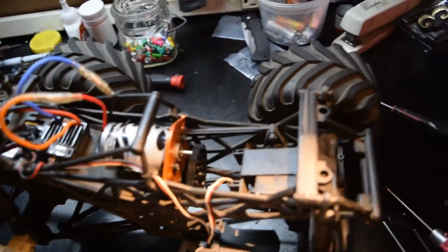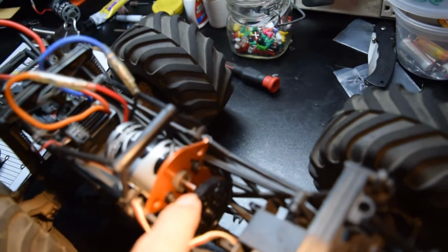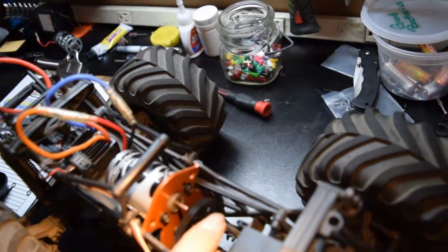So now what we need to do is put the pinion gear back on and make sure our gear set is proper. And I'll do that and we'll move on to the next step. As you can see, I have the motor back in, pinion gear back on, and good rule of thumb, when you replace the pinion, you want to make sure that the flat part of the rotor shaft, or whatever, I'm not good at technical terms, but the flat part's got to be up so the pinion can lock onto it. And you want to make sure the pinion's in a nice center on the spur gear.